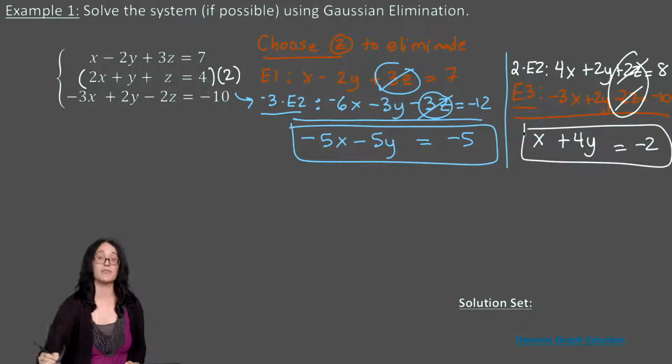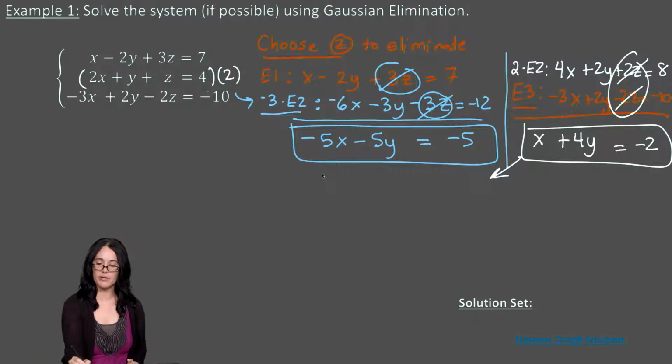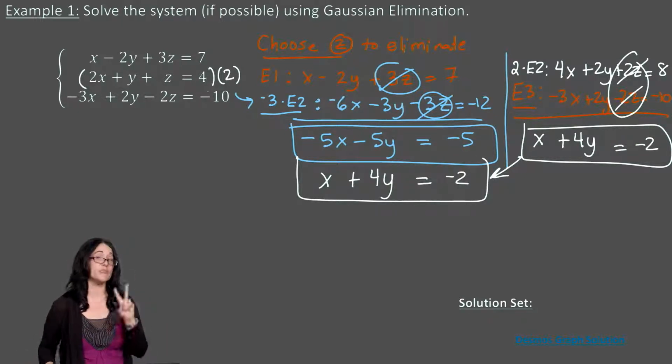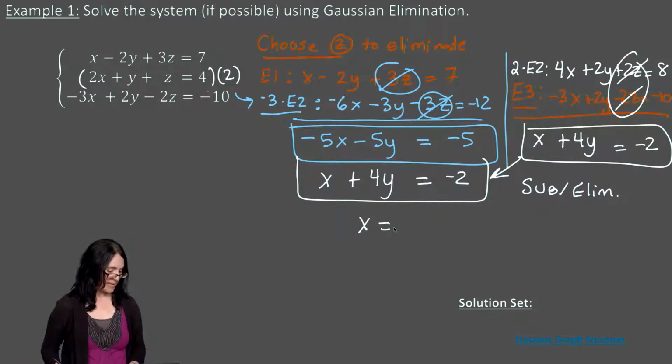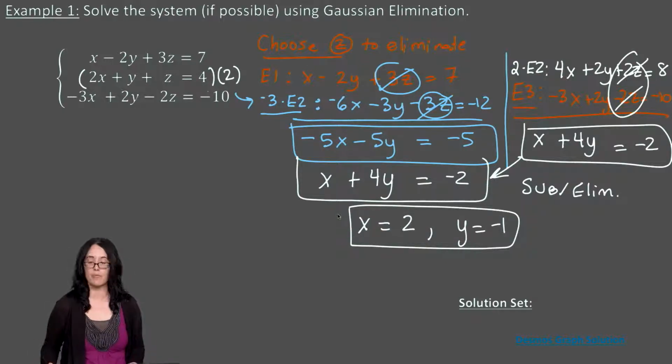Well, now you have a system of equations with just two variables, x and y. So you could stack them underneath each other, on top of each other, however you like to write it, as long as you know what to do next. Now this is just like the first two examples that we did, where you have a system with two equations and two unknowns. You either use substitution or elimination to solve for x and y. I'll let you try that on your own. Feel free to pause the video at this point. And the answers that you should be getting is x should equal 2 and y should equal negative 1. So make sure you can get those answers. If you can't, you can always reach out to me and we could review that process.